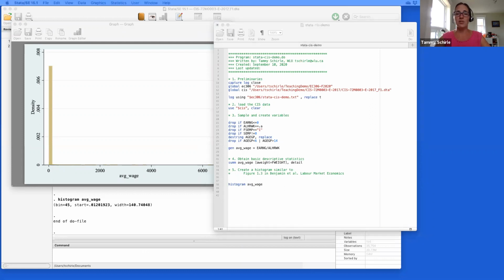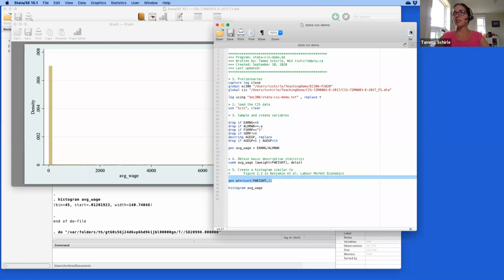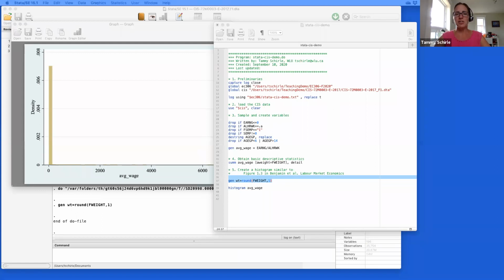One thing I will just go ahead and tell you is that when you're building a histogram, Stata does not like weights that have any decimal places, and our weights do. So one thing that I do just to start that off is to create a weight where I round up that F weight variable that we have available. And what that will do is create an integer that is rounded to the nearest whole number, and that will work for us. Then what we can do is add the weight command into our command line for the histogram.